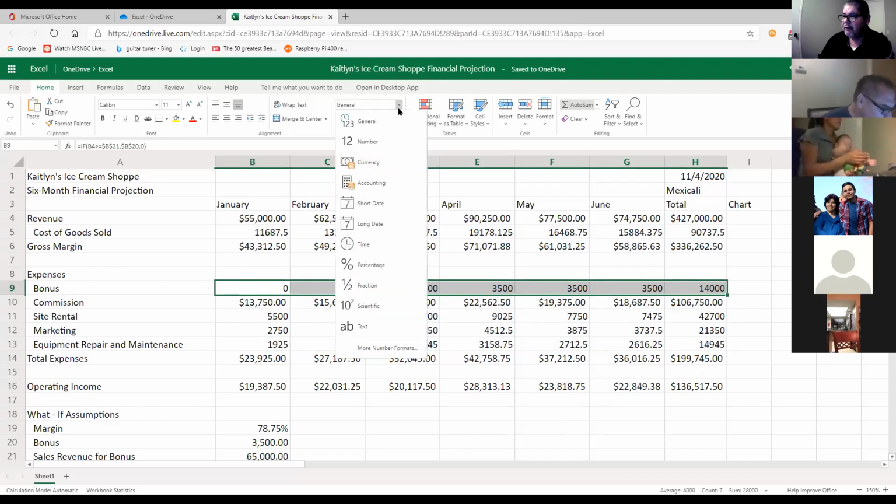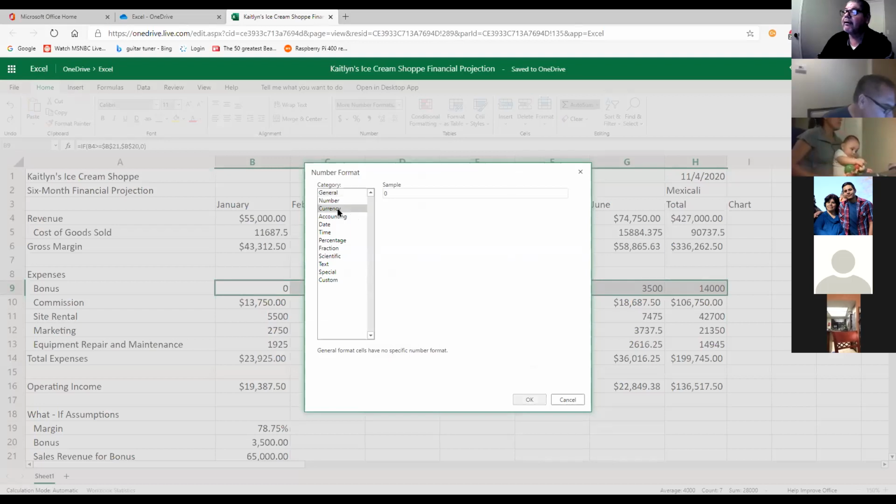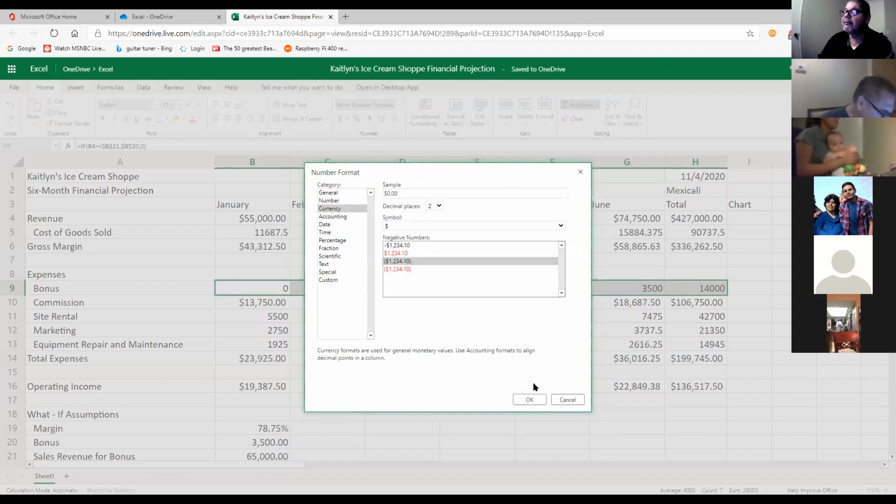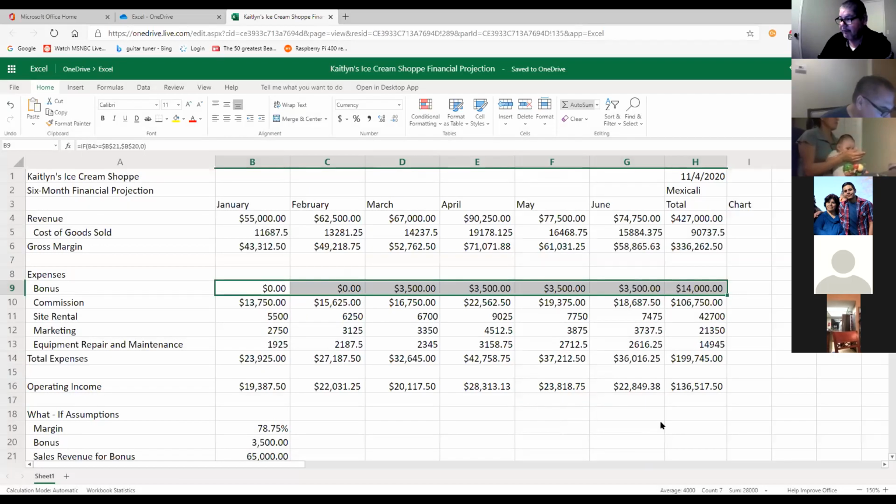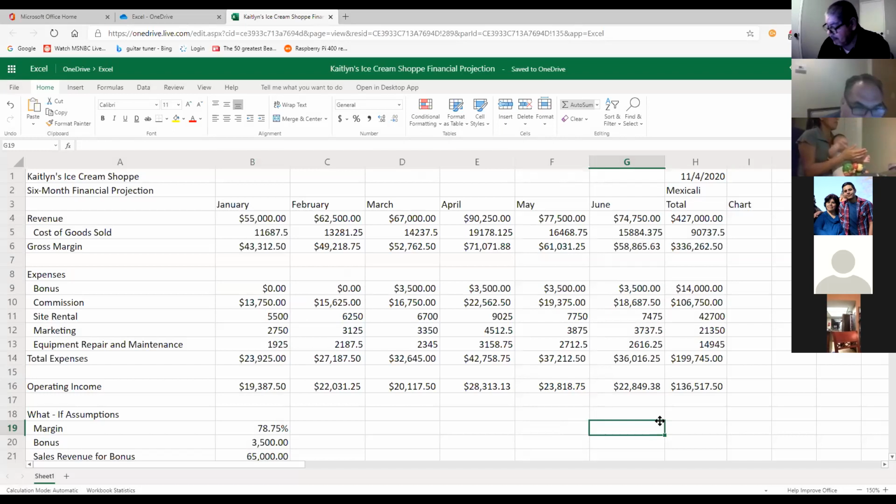So, more number formats, currency, and we pick this one too, the one in parentheses. Is there a symbol in this one, or no? Yeah. So okay, there it is. Click on that in the text, see how it shows it. Then the comma style for the last one is what we're planning to do.